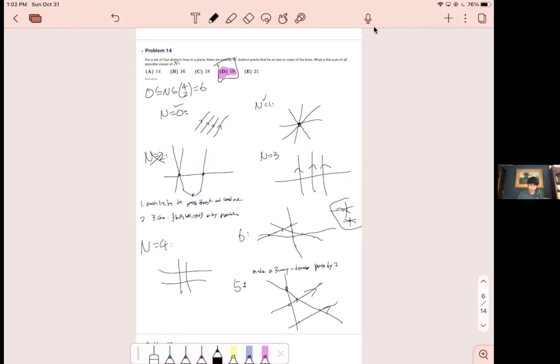I think this is quite hard for an AMC problem, especially proving that n equals 2. Oh yeah, just to reiterate, for the n equals 2 case, the 2 left lines cannot both be parallel to the right one. So you have an intersection.